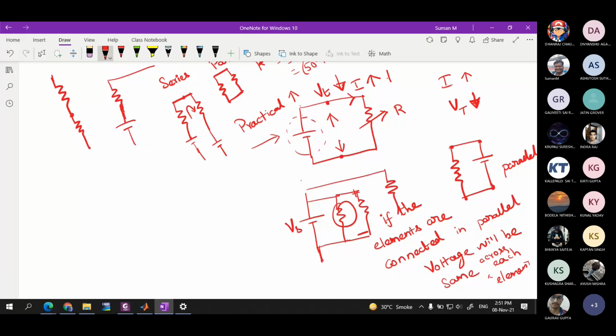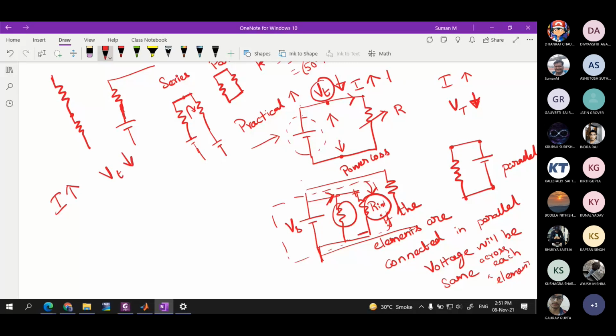Okay, so let's consider that this is an R internal. If you are adding an internal resistance, then some current will flow through this path. If some current is flowing through the path, then you can represent the power loss, because it will be carrying some current within the source. If the R internal is connected in parallel, then also you can represent the power loss, but you cannot visualize the reduction in voltage, that is the terminal voltage, when there is an increase in current. The point is, when the load current is increasing, your terminal voltage is reducing.